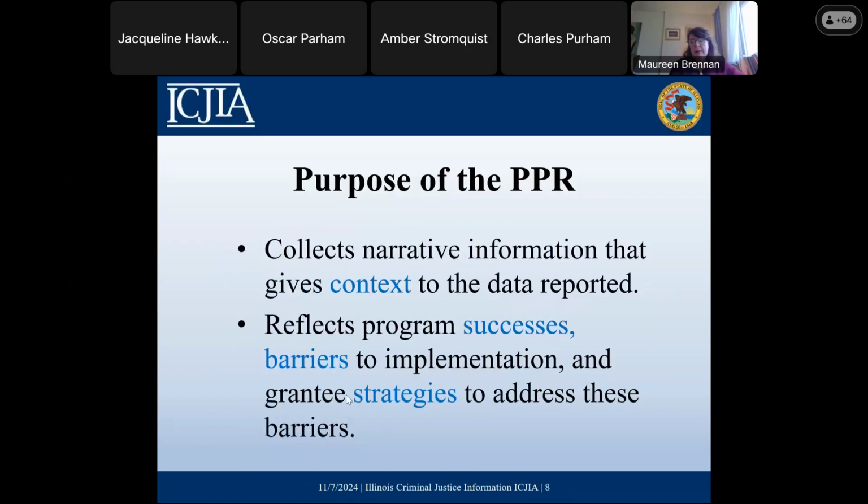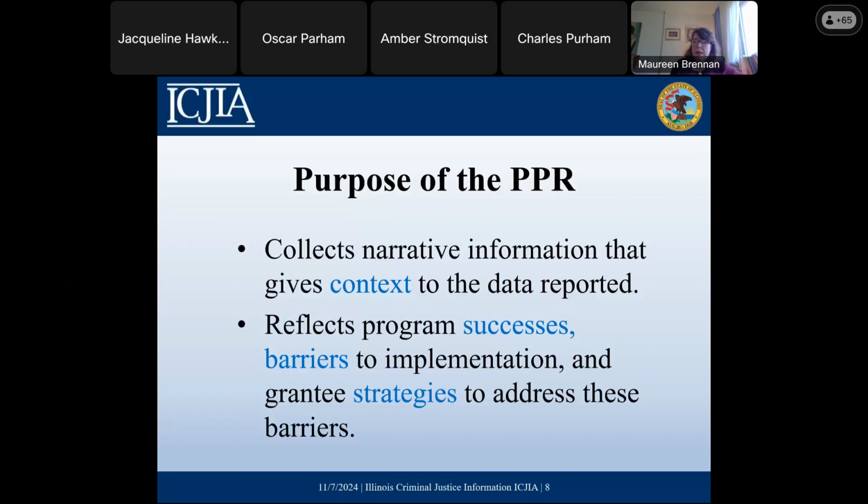As I said, the narrative information is really important because it helps to give context to all of the numbers. No matter how good a job we do in counting things and collecting that data, sometimes it's that narrative, when you quickly tell us a story about one of the successes or about one of the speed bumps that you encounter, that helps us understand better what those numbers mean.